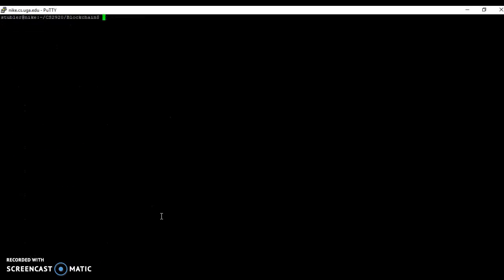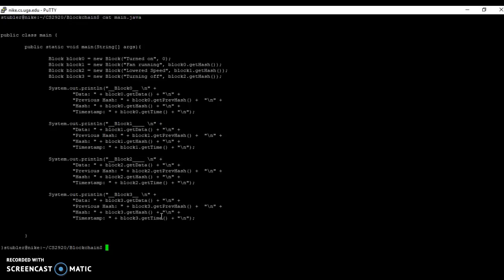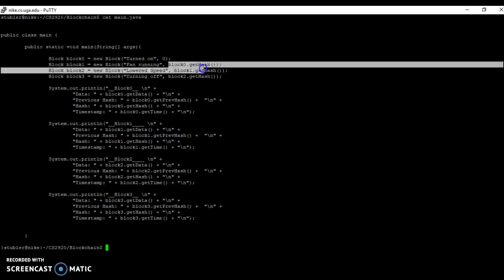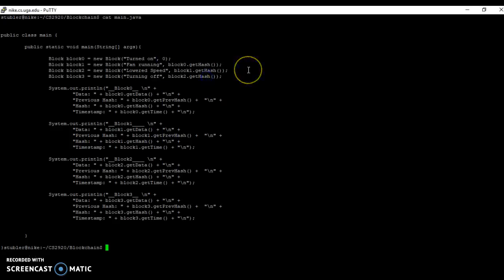And then my main is just a demo of kind of like how it would work. And so I just put in the data because I don't have any actual data yet, and these would be the previous block's hashes. So the Genesis block is just hashes with 0, and then it's the old hashes.